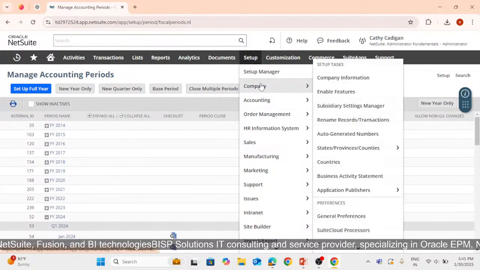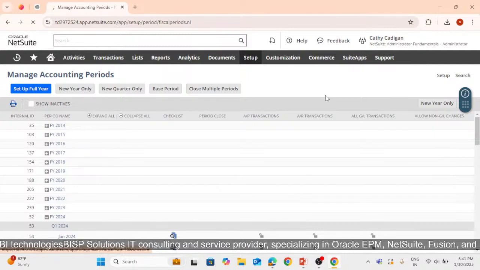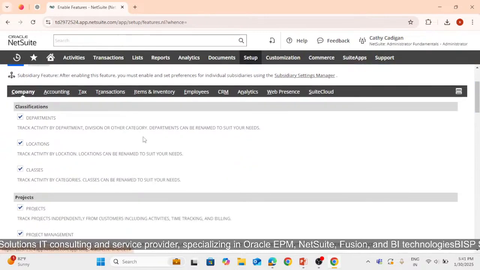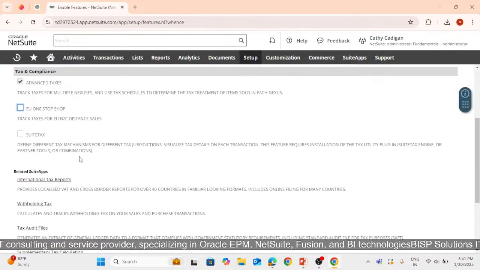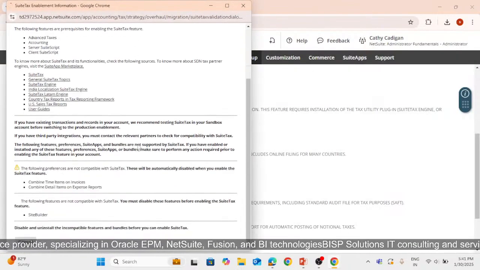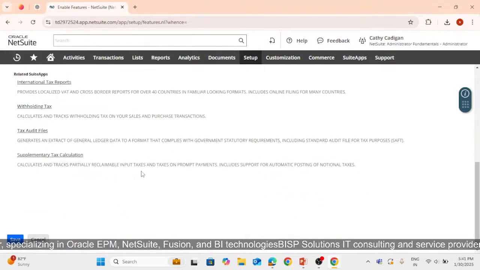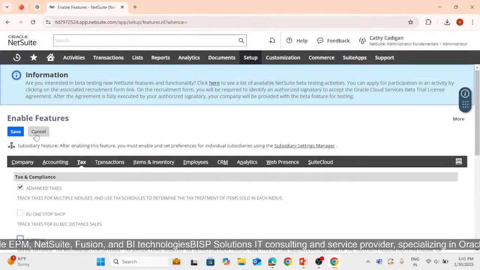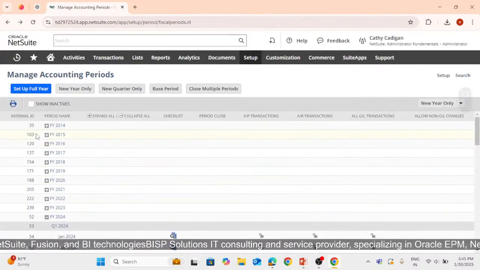To enable it we have to go to our setup option. Under setup we will be going to company. Under company we will be finding the enable features option. There we can enable the taxes option. As I told you previously, it is a test environment, so we cannot get the taxes option until it is enabled by the user.